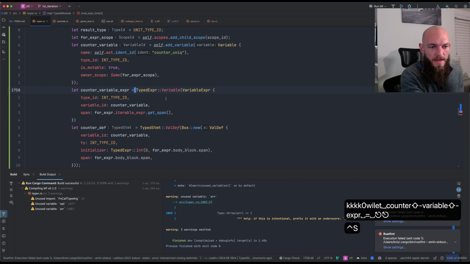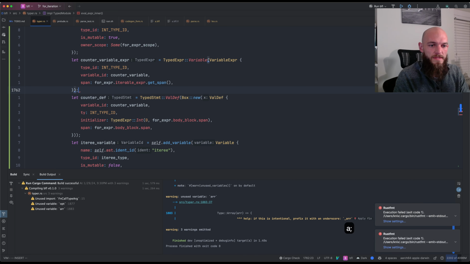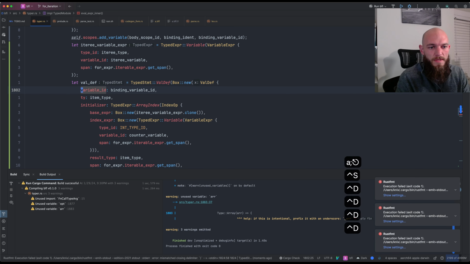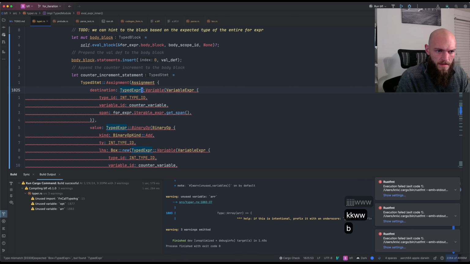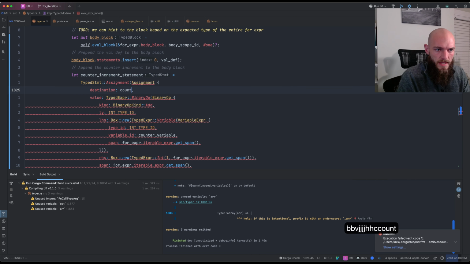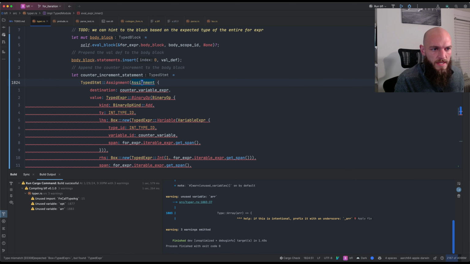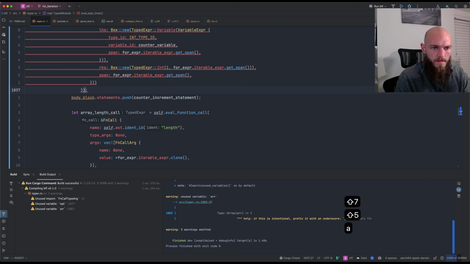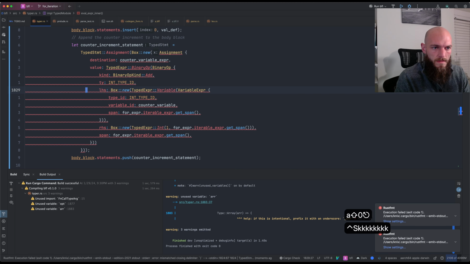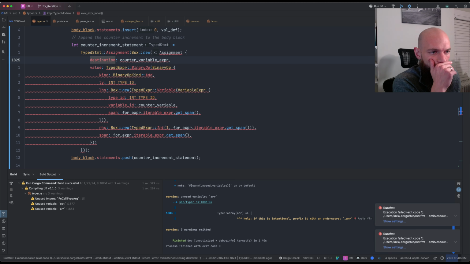This expert doesn't have its scope in it. That's not part of it, so we can safely define this up here and then just use it. Destination counter variable expert. So this should look a little bit better now. We're doing an assignment to counter variable.